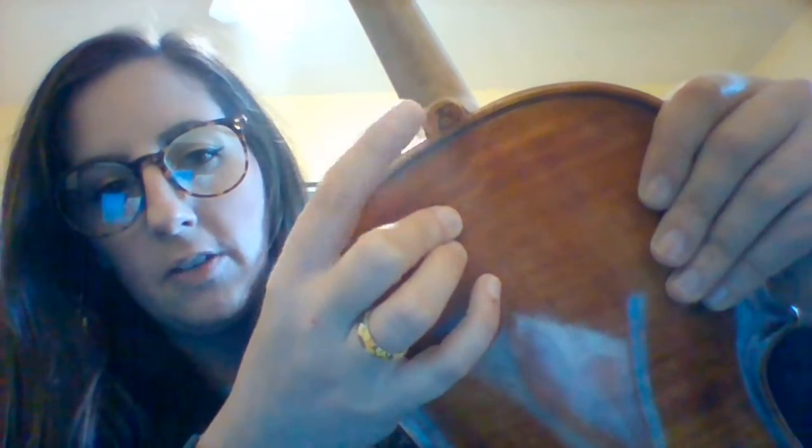So we have the scroll, the pegs, the fingerboard — where our fingers go. The back here is the neck. Remember, this is the little thumb spot you're going to hear me talk quite a bit about. Here we have the shoulders of the instrument. We have our bridge, which is held in place by tension — it's not glued on. It's held in place by the tension of the strings holding the entire instrument together. The F-holes. These are the fine tuners. The tailpiece. The chin rest. And on violin and violas, you will have the end button.